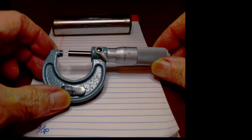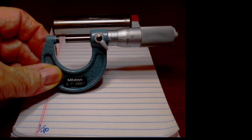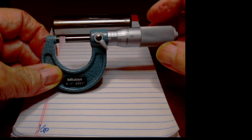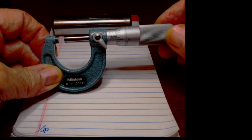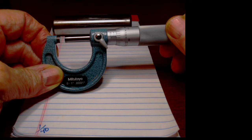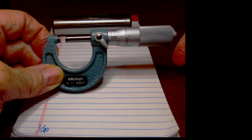What we're going to talk about today is pretty much a standard set of micrometers. This is a Mitutoyo 0 to 1 inch micrometer, capable of measuring 0, obviously, to 1 inch, just a tad more. And the way that micrometers work is every rotation of the thimble provides you with a 25 thousandths closure or opening of the faces right here.